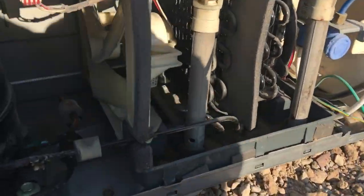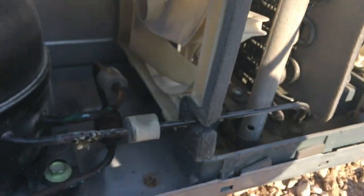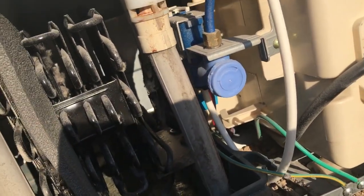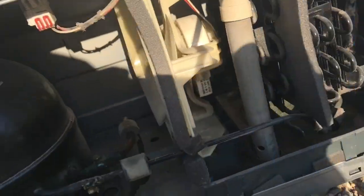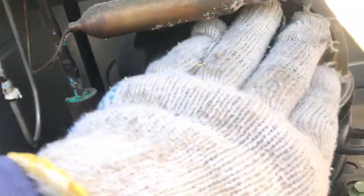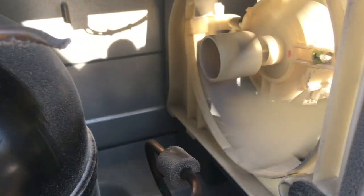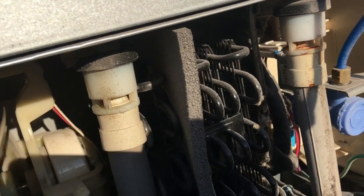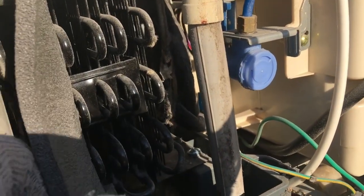Okay, so we got those. Get the back plate off. Back cover plate. Let's see if we can see anything major wrong here. Fan's turning. That's the condenser coils. Let's plug it in. See if we can hear anything. First, feel it. Here we go. Condenser fan. It's kicked in. The condenser coils don't look all that dirty.